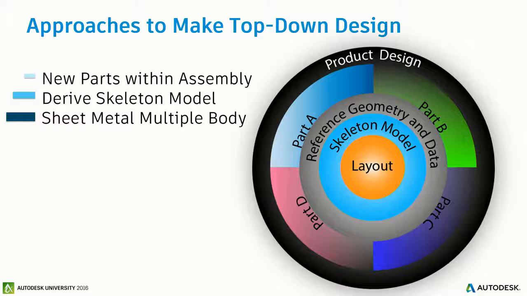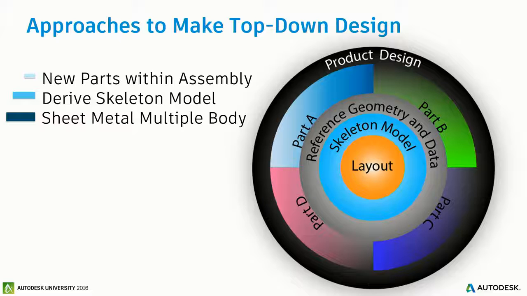And then for each component, you need to define the reference geometry and the metadata, and for each component to use, to link. So for component 1, 2, 3, 4, any component, they are all associated with the layout. So for all these piece components, they come up with a whole picture for the product. So that's the method for top-down design.